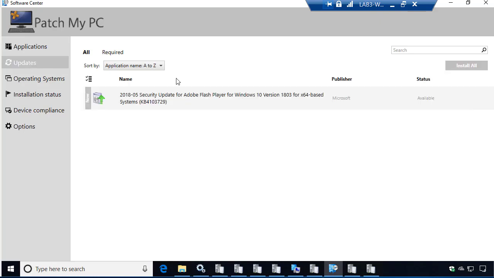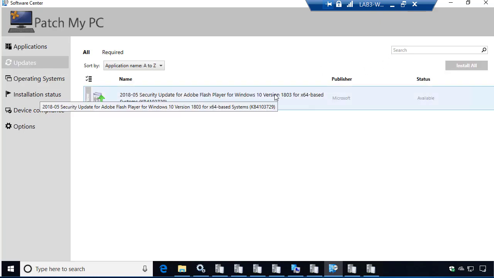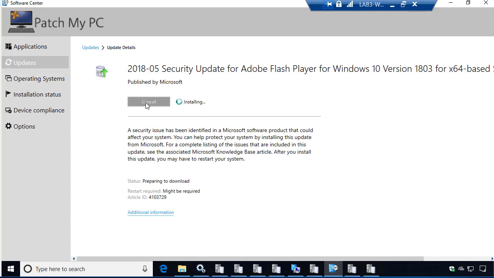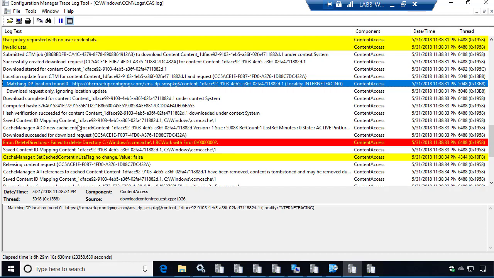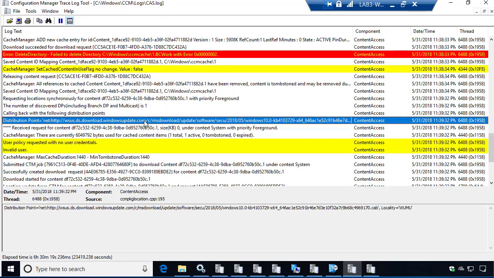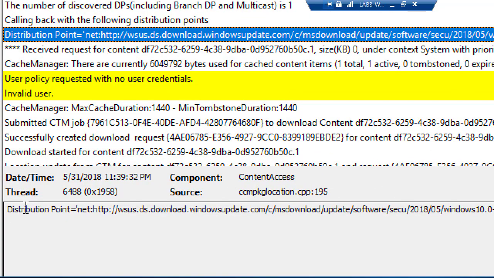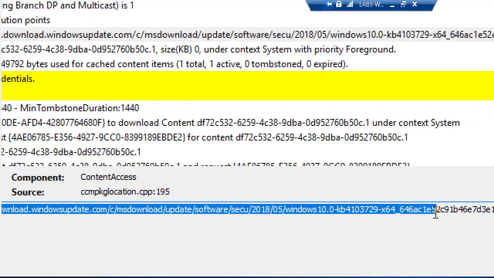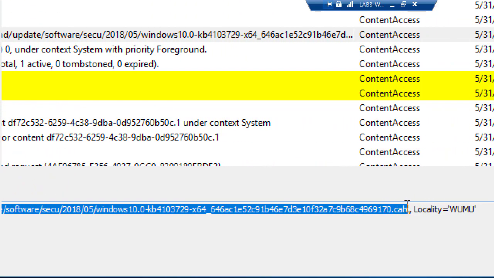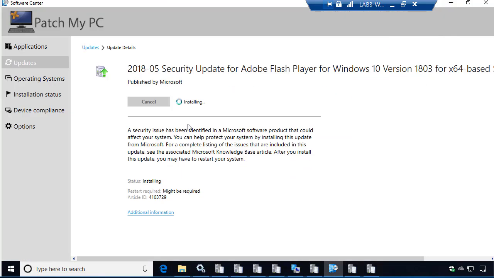Now, I did also target an update, so this might be an interesting one to walk through as well. What should happen in this scenario? Let me try to kick this off just to see if this will work. The way updates work from Microsoft is they should, for internet clients, actually download from the internet, from Microsoft Update, because that makes sense, right? If they're already out on the internet, there'd be no purpose to come back into your environment to use bandwidth when that update is actually available. So here we can see for the internet client, we're actually pointing out to the Windows Update service. So we grab that update from there, and that's what we're going to download into our cache. Looks like the download has already happened, and now we're just verifying that it was installed, and it looks like that all works successfully.